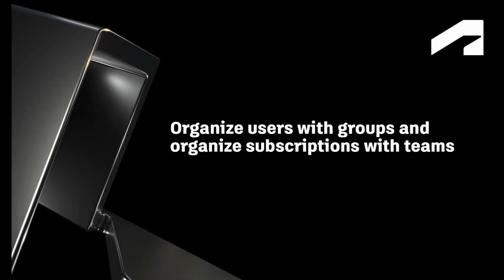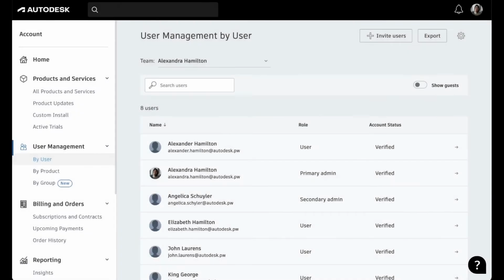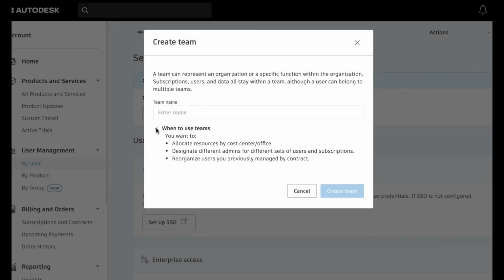After adding your users, you may want to organize them. When you first get started with your Autodesk account, all the users you add will be organized in one user list and one designated team. Most of the time, you will not need to have more than one team. But if your company has multiple sub-organizations that you manage, and you also want to purchase subscriptions centrally for your entire organization, it may be helpful to create additional teams. If you don't need to create additional teams, you can skip this step.